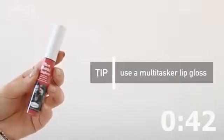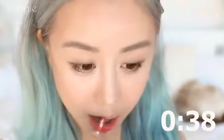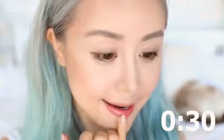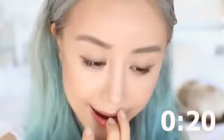Taking a lip gloss in a beautiful coral reddish colour, I'm applying it on the inner part of my lips for an ombre look. It looks a little messy because we're in a rush and I'm trying to beat this timer. A really quick way to create the ombre lip is to take your cushion foundation, purse your lips, and conceal the outer edge so it's soft.